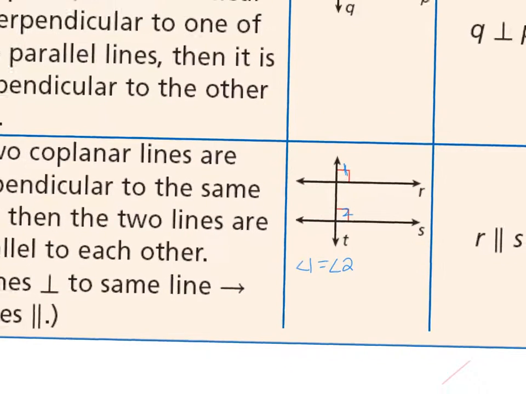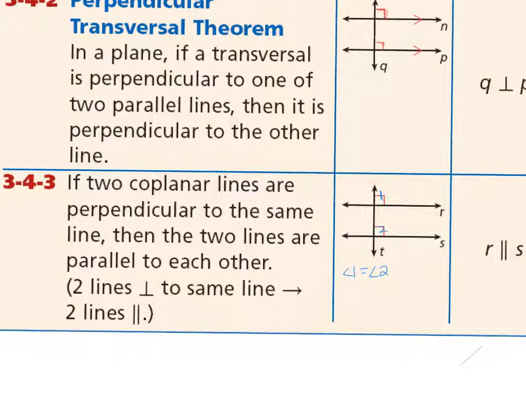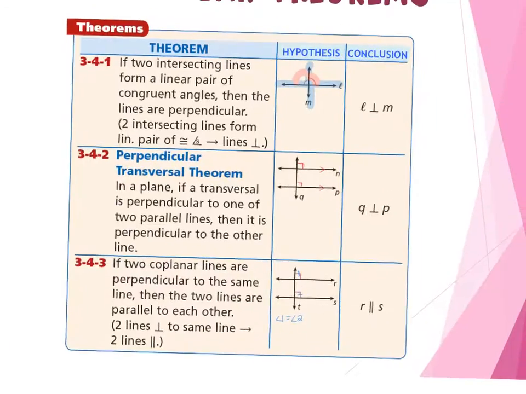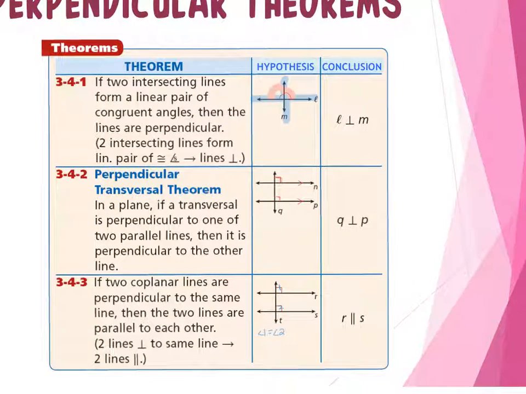So this actually takes those 2 things and puts them together. If 2 coplanar lines are perpendicular to the same line, then the 2 lines are parallel. So it takes a couple of those steps and puts them together. If you're given a proof, let's say it's open-ended, you can choose either way to work it out. You could go the long route if that's what you're comfortable with, or if you wanted to wrap it up with just this one theorem, you could do that too. So what would the name of this theorem be? There is no name, which means you're going to write out 2 lines perpendicular to the same line, then those lines are parallel, something like that.